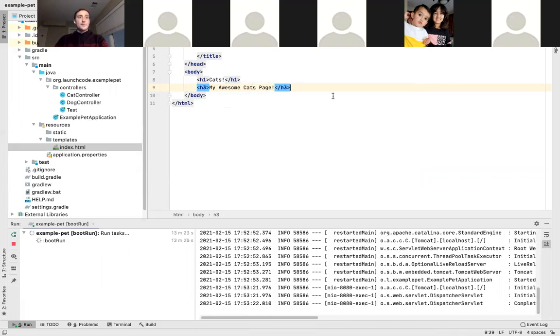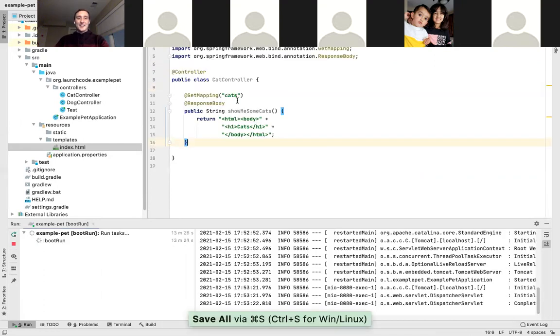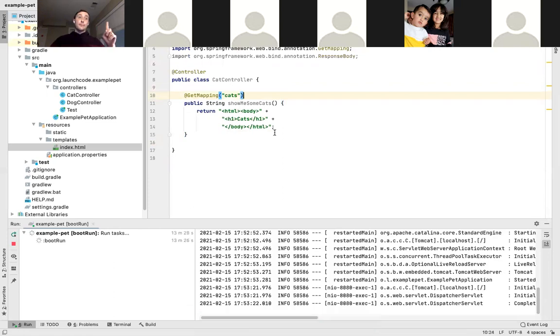Now, one thing about live demos is, does it work? So let's go ahead over to cat controller and take out response body. Remember, big step one. And what was our second step we have to do here? What do we need to do in order to have Thymeleaf inject our HTML into this get mapping? Return index. Sweet, index, very good. Absolutely, I'm going to put index right here.